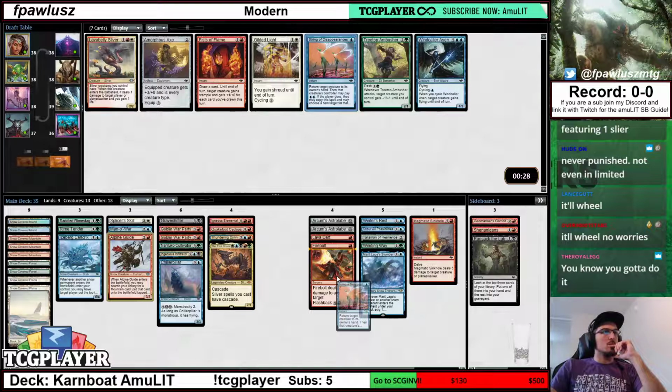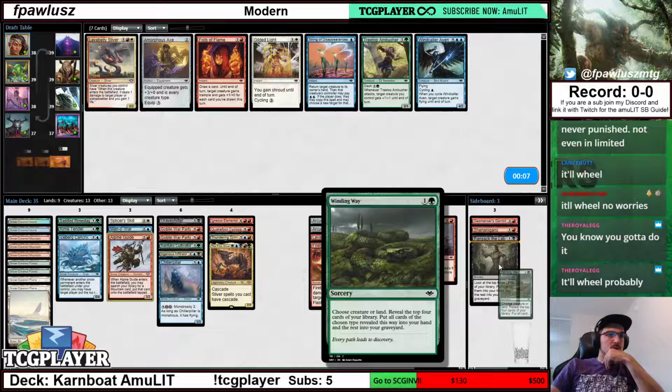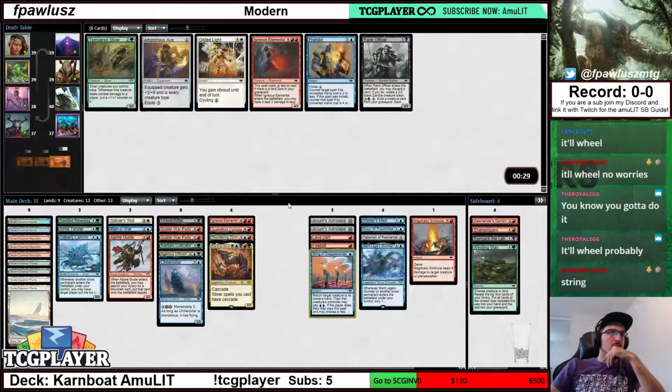String of Disappearances is probably the best card here. We could also consider the Aven, but I think Strings is just better. We're doing fine in terms of removal, though. Winding Way is just not looking good at all in our deck, so we're gonna take it out. Another Elemental.